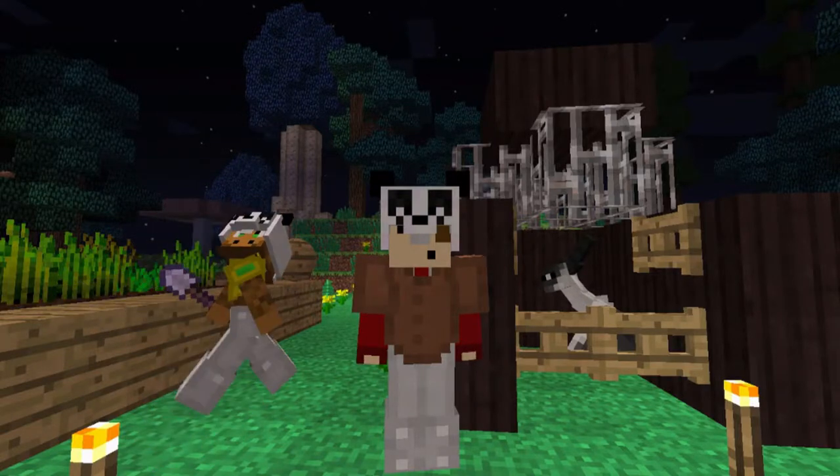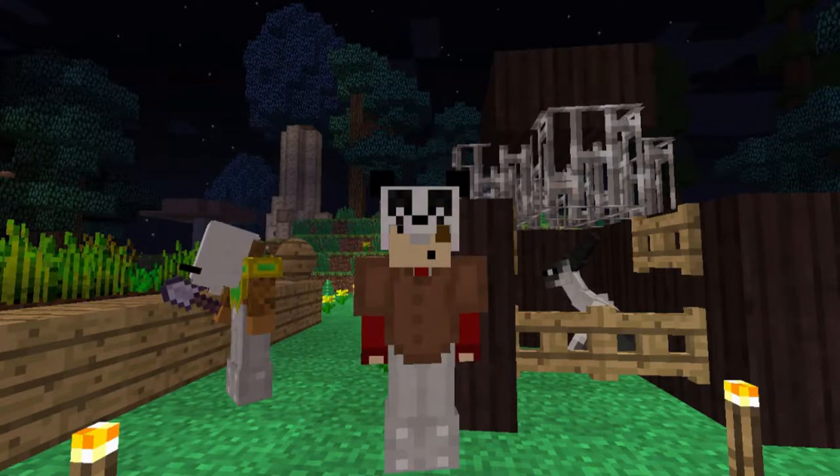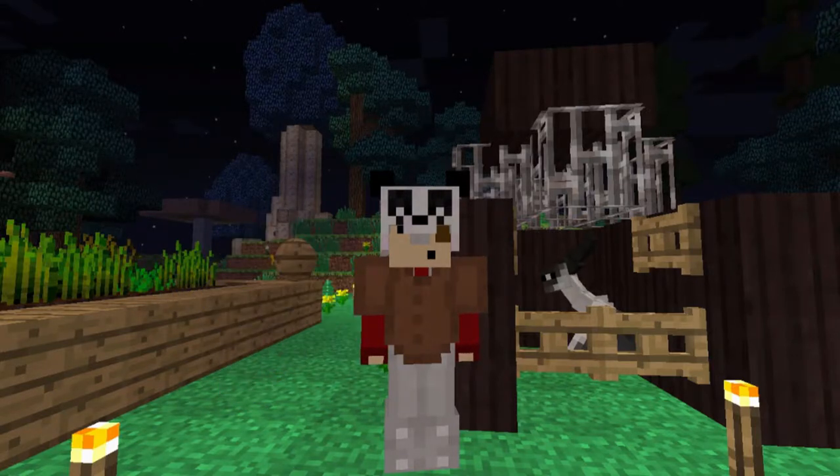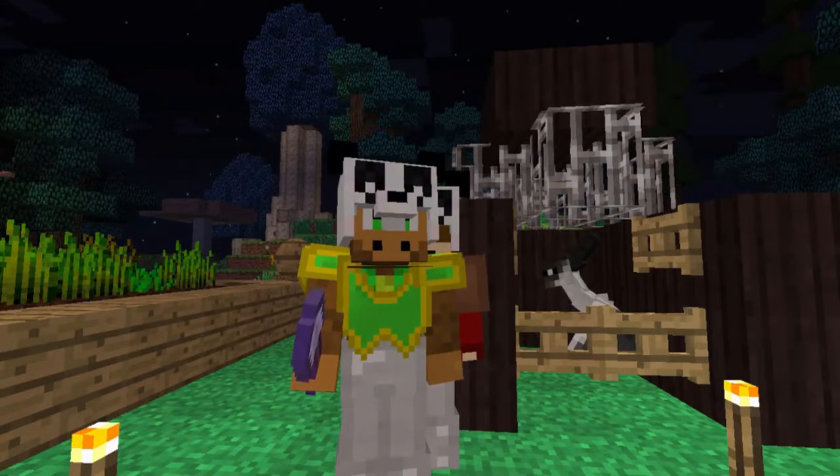Are you ready for thumbnail time? Look down a bit. Look in the direction I'm looking. And come next to me. It's because he's trying to do it in third person.